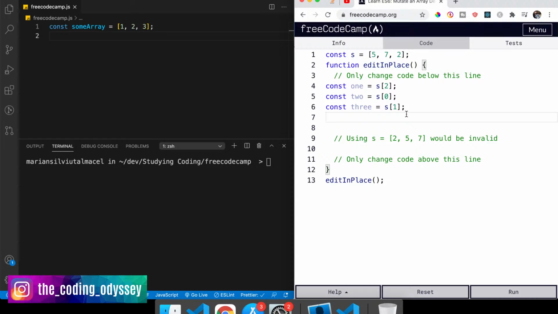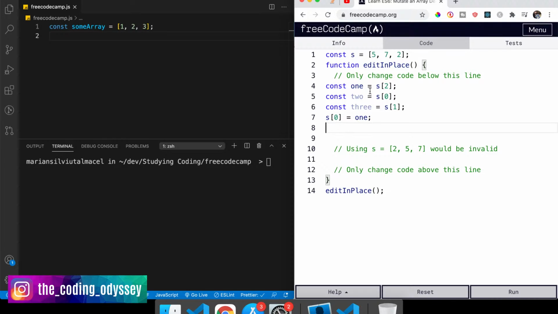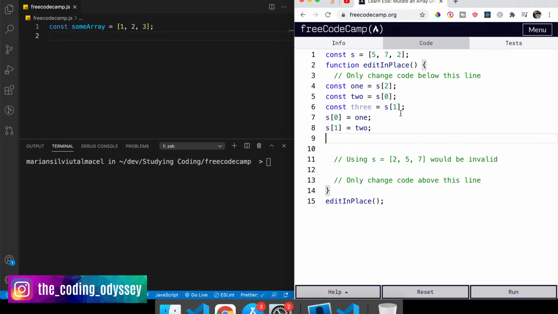So now we have all those numbers in variables, and what we can say is, well, I think I made a little mistake here, but we can go like this as well. We can say s of 0, and we give it 1, s of 1, and we give it 2, and s of 2, and we give it 3, because we store the values that we wanted in this order 1, 2, 3, and then we give them this value at these indexes, right?